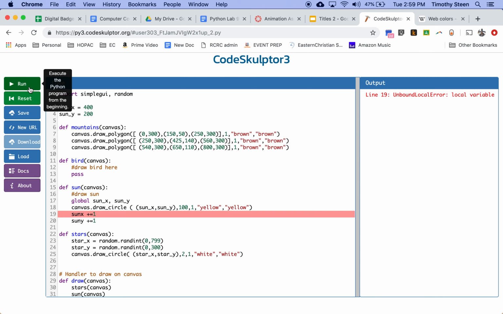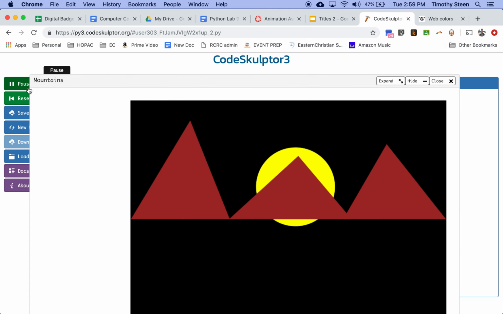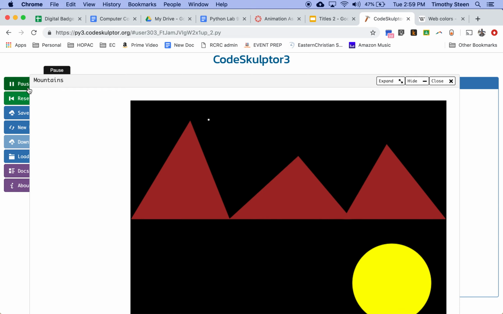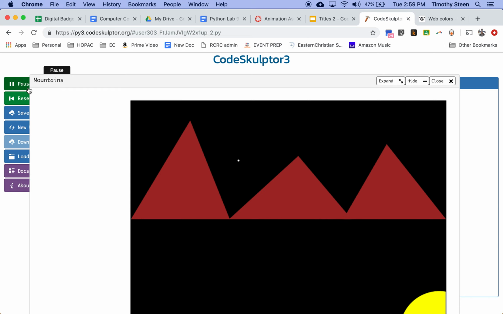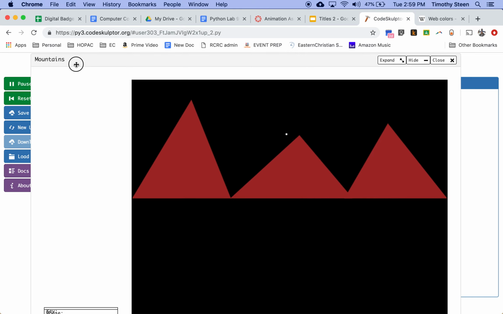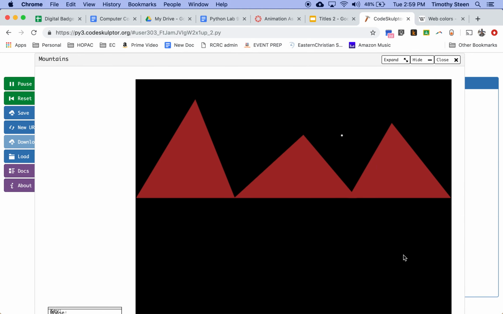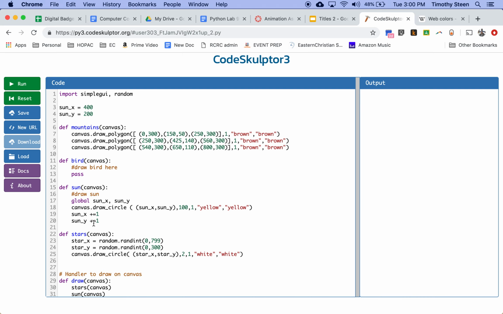So why doesn't it like that? Oh, because I don't remember my underscores, so it doesn't know it's the same thing. All right, let's try that again. So now they're increasing by 1 every time. Increasing X by 1 moves it to the right, and increasing Y by 1 moves it down. So there it goes. It's done. It just left the screen, right? So that's not necessarily what we want.